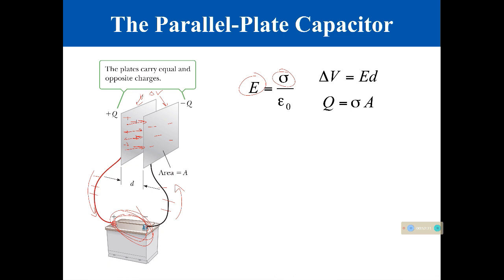By the way, I want to point this out. Notice that this setup is literally what I described as the setup for getting a uniform electric field. This is how you get a uniform electric field. I just didn't give it a name. Now I am. It's called a capacitor. So we get more electric field, essentially. All this says is more electric field by storing more charge. And if we have more electric field at a certain distance, we get more voltage.